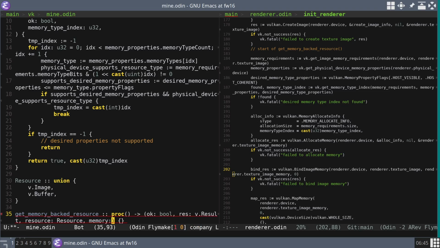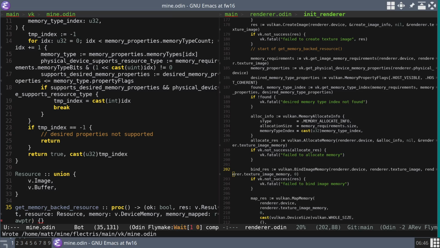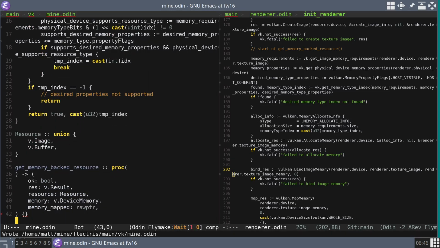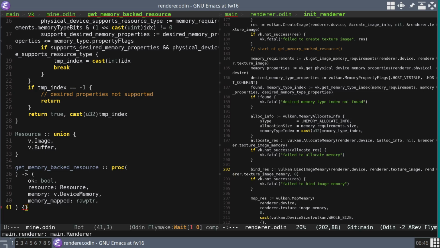And a memory, which will be a v device memory. And our memory mapped, which will be a raw pointer. I'm going to drop the result, I think, and just give you the OK, just for simplicity.